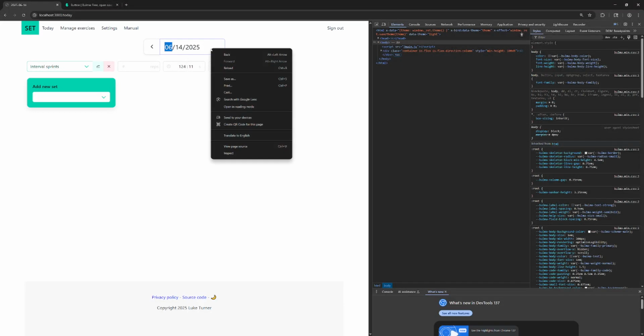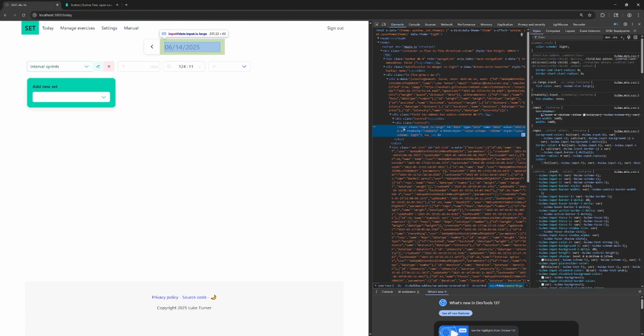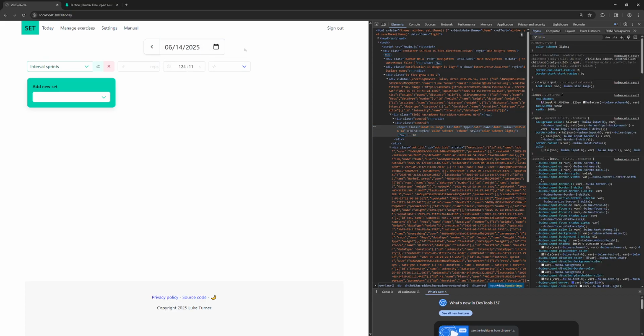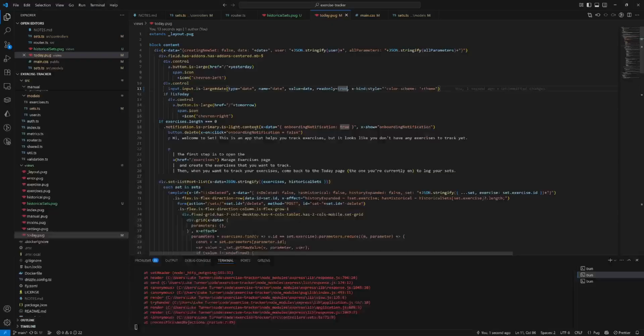Wait, okay. Let me look at this. Yeah, okay. So if I get rid of this, is that little thing just going to come back? Yeah, that's kind of weird. I wonder if that's a sizing thing, though. That might be a sizing thing.